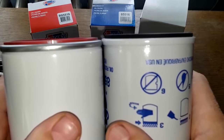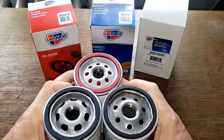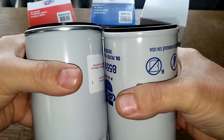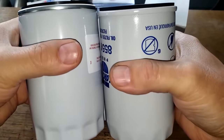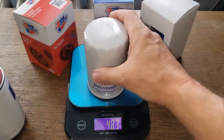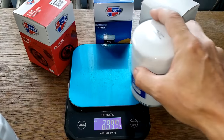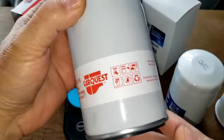The gaskets all stick out pretty much the same and look like they're all three the same — measurements will be shown on screen. The base plates are a little bit different on each one. Let me get the weight on these: the HD filter is 302.1 grams, the Blue is 330.3 grams, and the Red is 352.3 grams. I'll cut these open now.